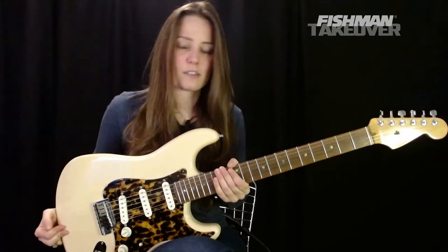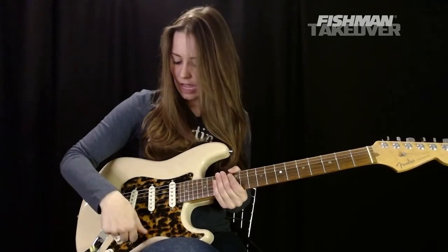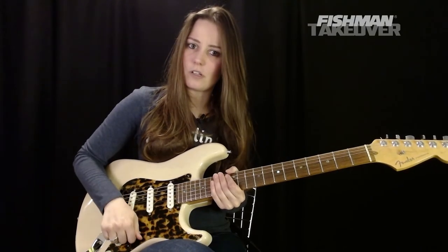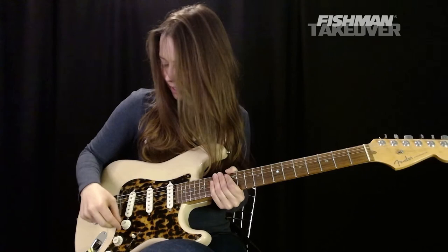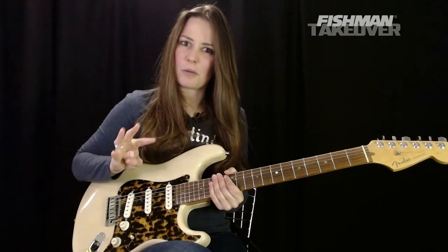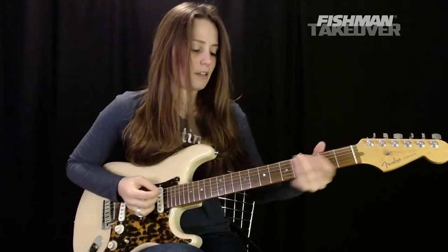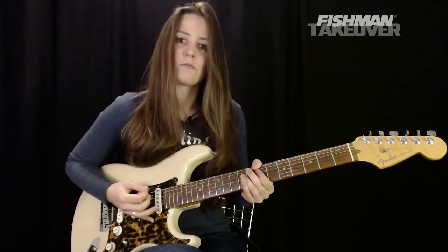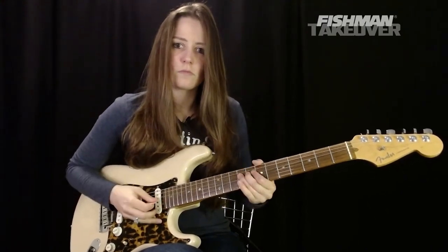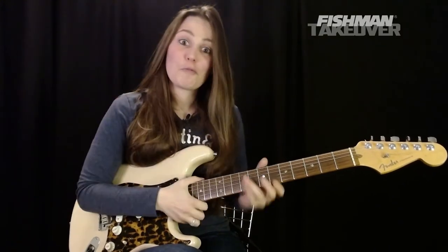So let's talk a little bit about the settings. For those of you who asked, I am on voice one, and as far as the pickup configuration, I'm on setting number two. So one, two is where I'm at here. I like that position a lot. As far as volume, I'm at about five. So that's what I've got. It's completely nailing that tone. Just that bluesy, Strat-y goodness. It just gets it. It's great. Yeah, no pedals, folks.